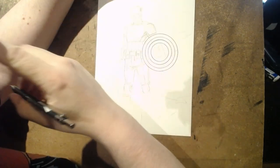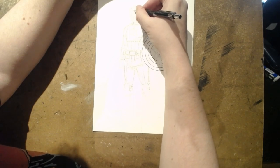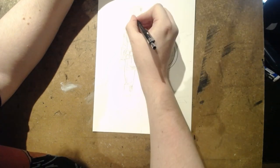Oh, I really loved Chris Samnee's Captain America arc as well. The Waid and Samnee one, that was great. Look at that. I really like that one. Put Chris Samnee in there and I'll read the crap out of it.